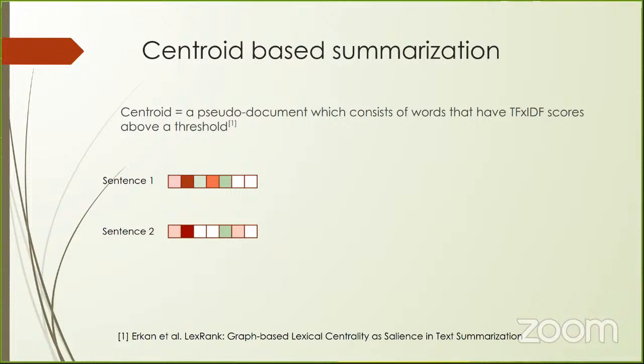So let's look at the definition once again. Pseudo document is a document which contains words that have TF-IDF scores above a threshold. What you seem to be doing is looking for similarity in sentence one and two. Don't do that. Just look for important words. What are the important words if you consider these two sentences? Word having maximum TF-IDF score. Yes, and that is defined, the way I defined it, as the ones which are in shades of red. So whites are basically zero. They don't occur in that sentence at all. Greens are the ones which occur, but they have a TF-IDF score less than the threshold that we want. And the ones in shades of red are the ones which are important. So your centroid will look like this. Basically, all the words which have TF-IDF above a threshold.